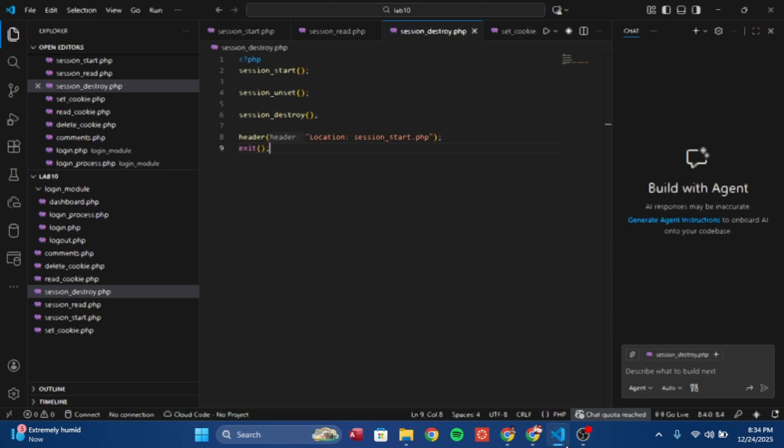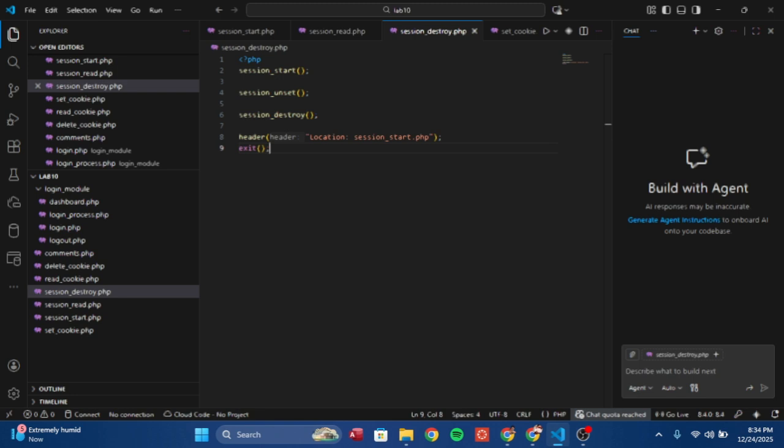It also ends the session and redirects the user back to the start page. So this completes the session life cycle, which is CRD: create, read, and destroy.